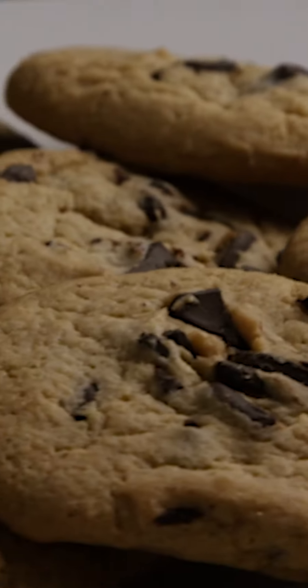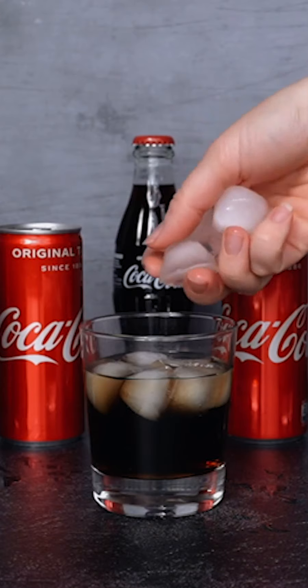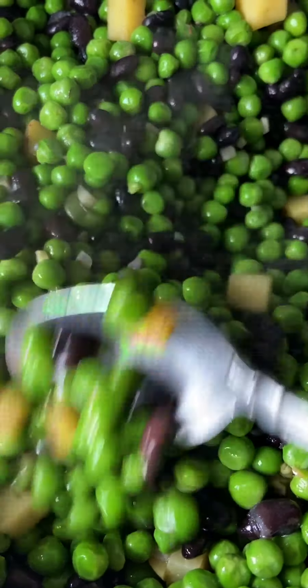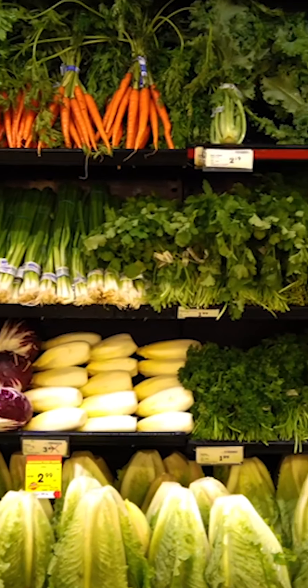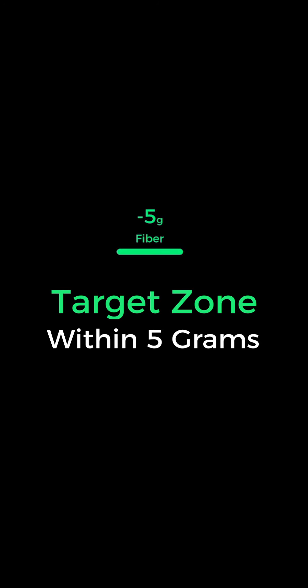Your green fiber target counts down the fiber in the foods you eat like grains, vegetables, and fruits. Fiber-rich foods release sugars into your bloodstream slowly over many hours. Low fiber processed foods like sweets, fruit juices, sodas, or white flour release sugars within minutes, quickly elevating your blood sugar level and may increase body fat. Instead of tracking hundreds of micronutrients or added sugars, simply hit your fiber target and enjoy a vitamin-rich whole food diet. Count down to within 5 fat and 5 fiber grams of zero to flip into the target zone.